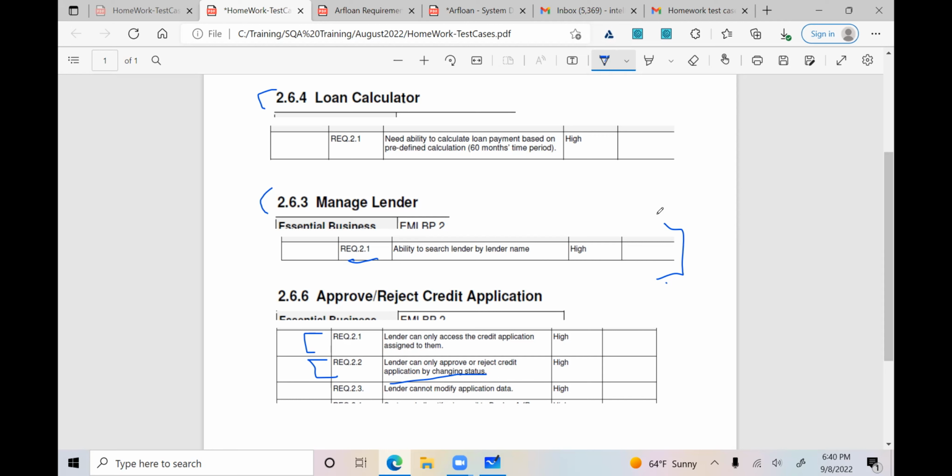But there is a dependency when I'm approving or rejecting a credit application, because it has to send out an email. Then you will put the email server as a dependent system, because if the email system is not up, do you think sending an email is going to be successful? Probably not. So that's your dependency.